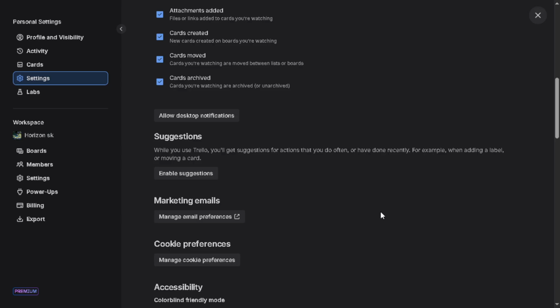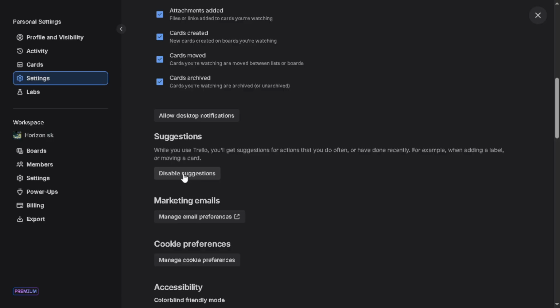On the other hand, if you're new to the platform or just want some helpful tips along the way, you can turn those suggestions back on. To enable this feature, simply return to the same section in your settings where you found the Disable Suggestions option. There, you'll toggle the setting back on, and just like that, you're ready to receive those helpful suggestions again.